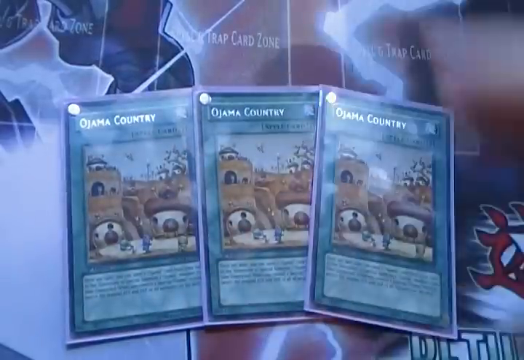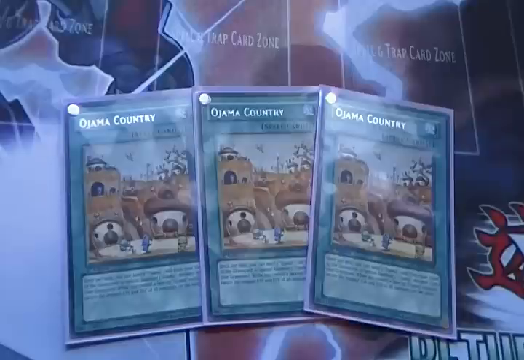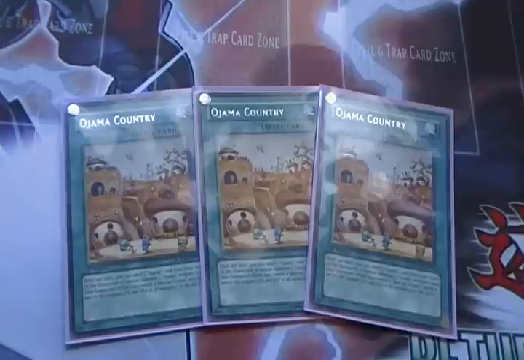Next is spells. I've got 3 Ojama Country. Once per turn, you can send an Ojama card from your hand to the graveyard, special summon an Ojama monster from your graveyard. So you'll ditch Ojamagic, bring back Ojama Blue. Ojamagic's effect goes off, add 1 of each color vanilla to your hand.